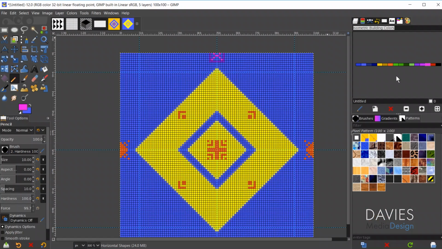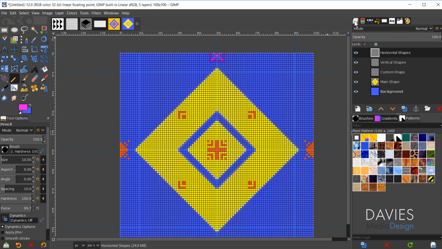So we have a couple options here. We can manually redraw this like we did with the vertical designs to make sure everything shows up symmetrical, or we can just duplicate the side and then flip it over so that everything we do on the top portion of the image, for example, will then be flipped over to the bottom portion. So that's what we're going to do here, but first I'm just going to finish adding a couple more elements to this design. So I'll come back over here to my layers panel. And I'm just going to continue drawing shapes because I am going to be flipping this.